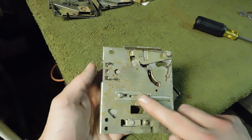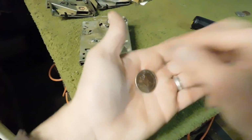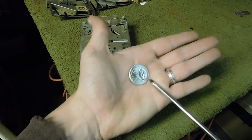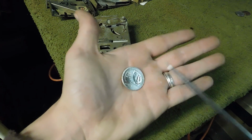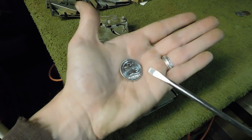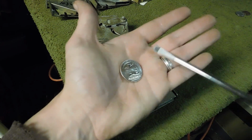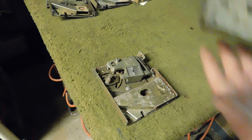As you can see right here, this adjustment actually adjusts the maximum diameter. So that's going to be from this edge to this edge, okay? The reason that's important is because you may have some tokens that may be the same thickness as a quarter, but they're not going to be the same major diameter of your quarter. And you need to make finite adjustments to make sure that the coin that you're using or accepting will actually pass through that barrier there. And it's the same idea.